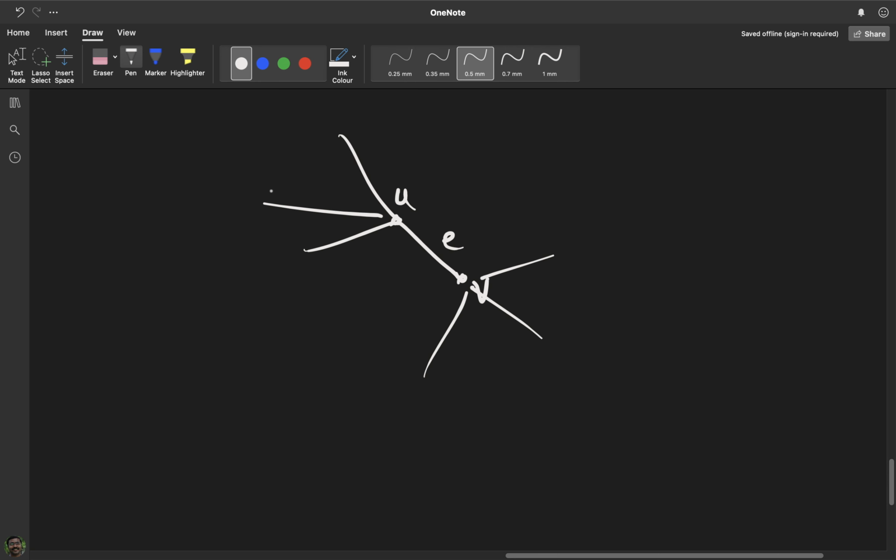Okay, so if you take an edge from that tree, for example, an edge uv between this u and v, that is our E here. You know that there is exactly one path between any two vertices, so exactly this E is the only path between u and v. Why is it so? Because in a tree there is exactly one path between any two vertices. There is no other path between u and v.